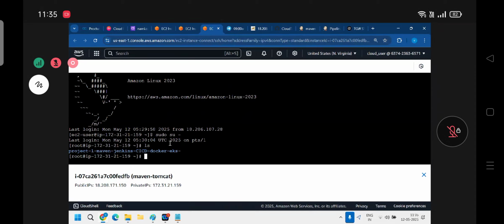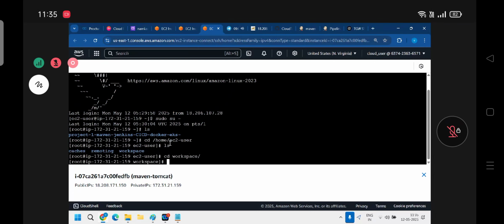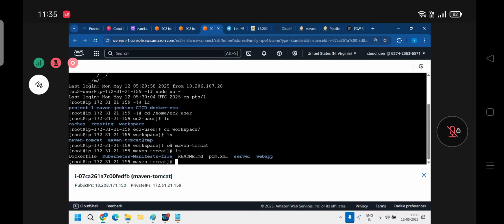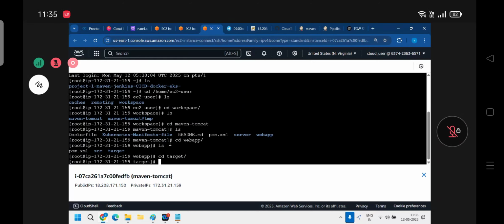Actually you can see cd home, ec2-user, workspace, maven tomcat, ls. Yeah, see, the project is created here. Now cd webapp, ls, cd target.